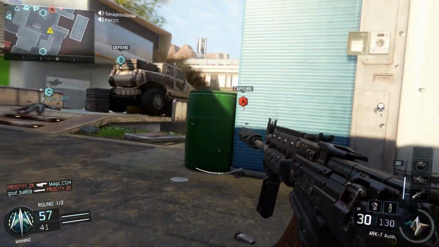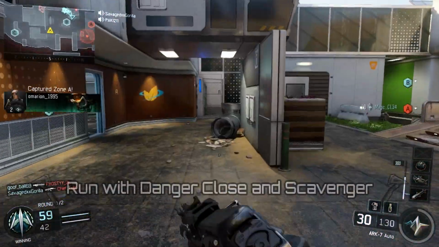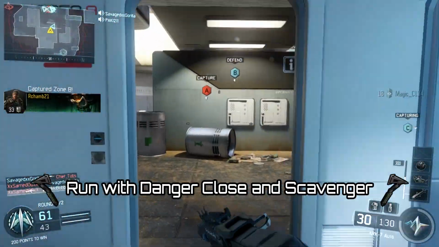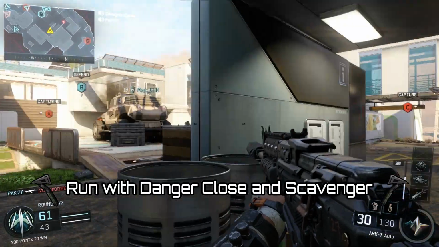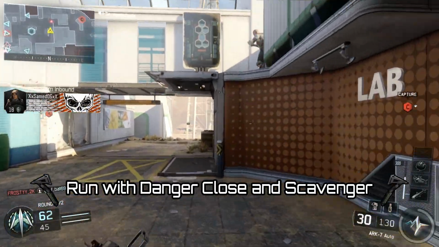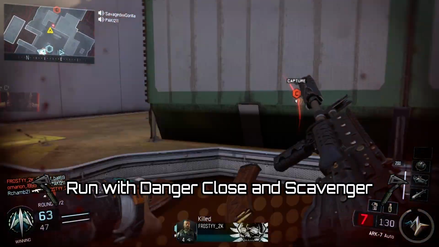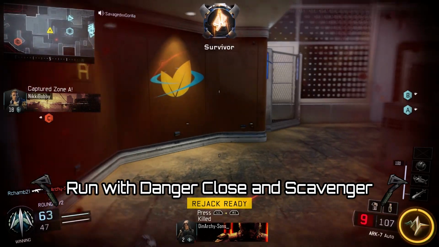The easiest way to increase your odds of getting an across-the-map combat axe is to run with Danger Close and Scavenger. Danger Close is going to let you carry 2 combat axes at once. So that doubles your chances right off the bat, and what Scavenger does is anytime you pick up a Scavenger pack, you're going to get another combat axe. So each time you pick up a Scavenger pack, you're increasing your odds.